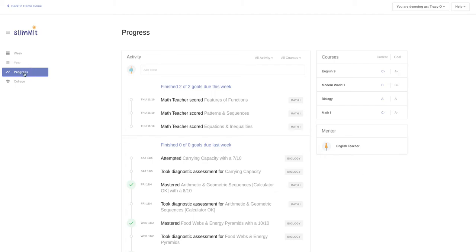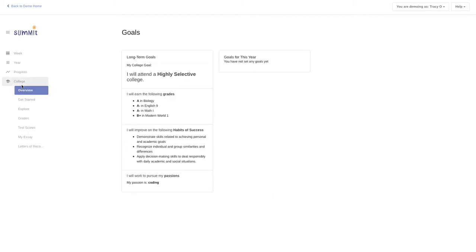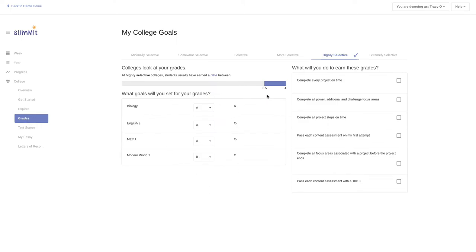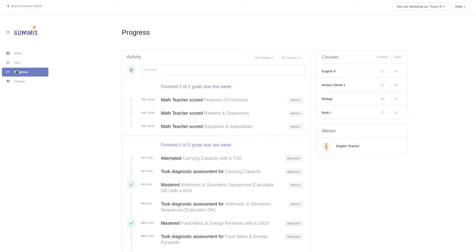So when we go to progress over here on the left, you can see the grades over here on the right. You'll see the current grades. You'll also see what their goal is. The goal is set over in this college tab, and that's not at the beginning of the year. We just encourage everyone to create, oops, accidentally clicked it, but you can see you have grades, and it helps them pick the grades based off of the college that they select and all of that. So anyway, here are their grades.